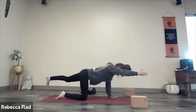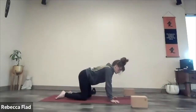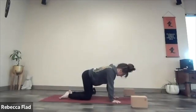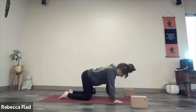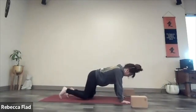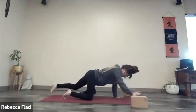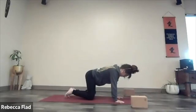Hug the low belly in. Exhale to lower down. We'll move with our breath. Inhaling opposite arm, opposite leg. Exhale to lower. Inhale to find length. Exhale to lower down. Continue moving with your own breath. Inhaling to find length. Exhaling to lower down. Helping build core awareness, core stability. To focus on hugging the lower ribs into the midline.